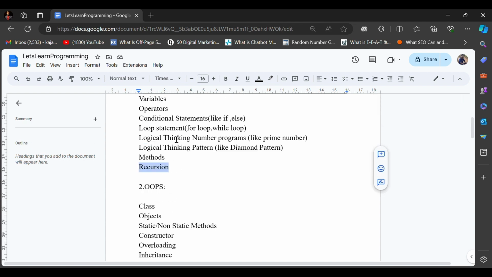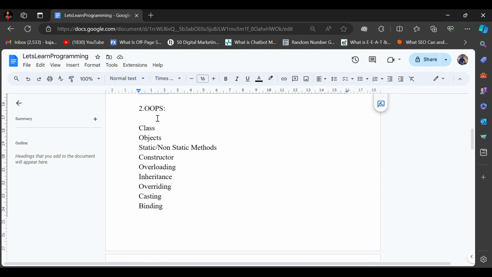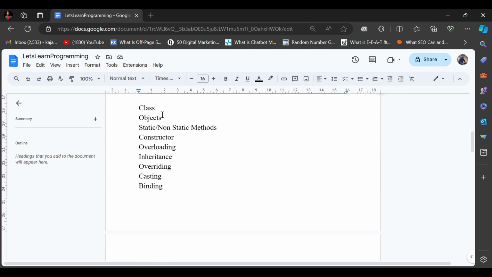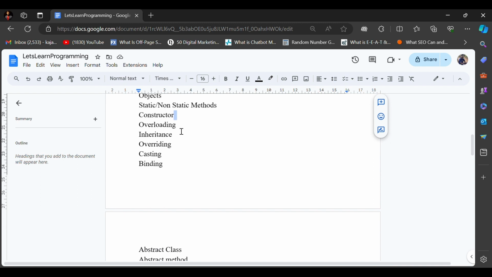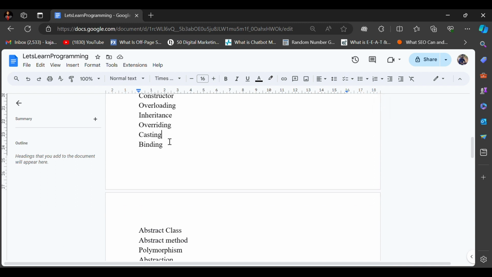Second topic is OOPs, and what a class is. We have to see objects, static and non-static methods, constructors in Java, method overloading, inheritance, overriding, and casting, converting one primitive type to another.